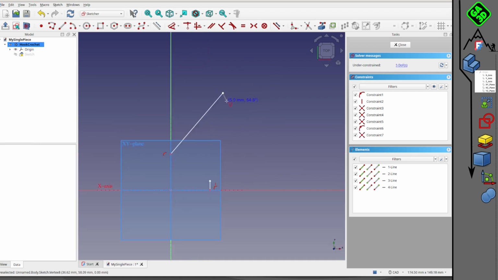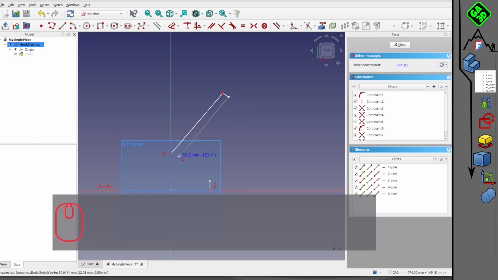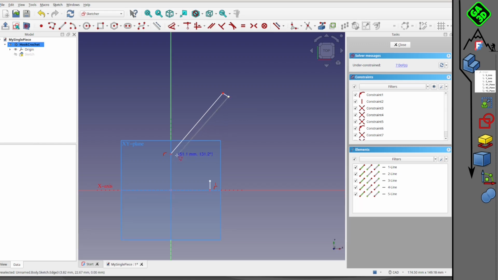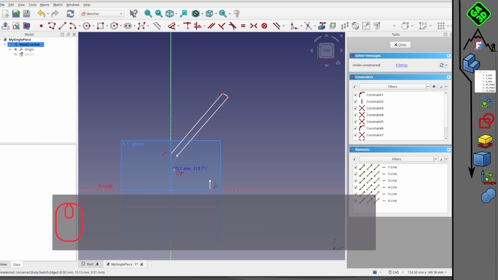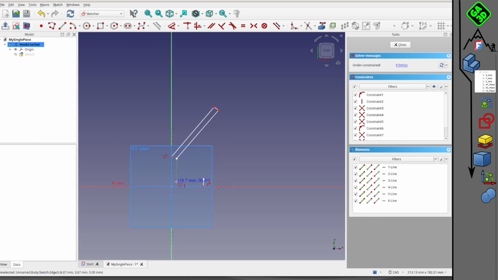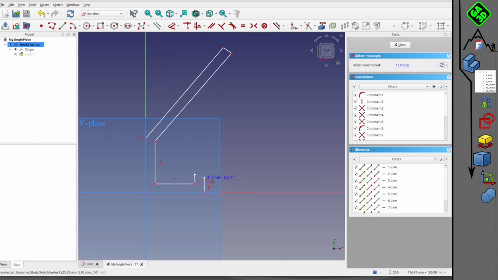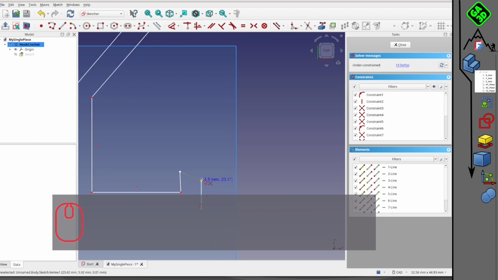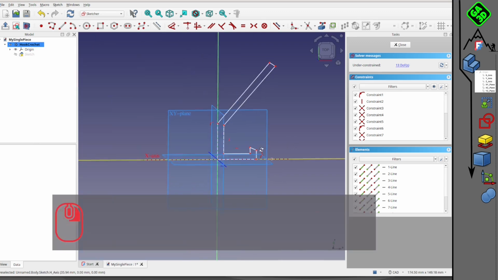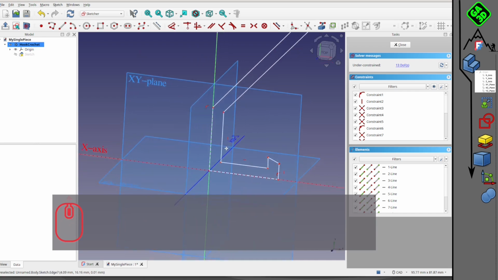We always start by applying non-dimensional constraints: equalities, symmetries, parallel segments. I want these 2 segments to be parallel.